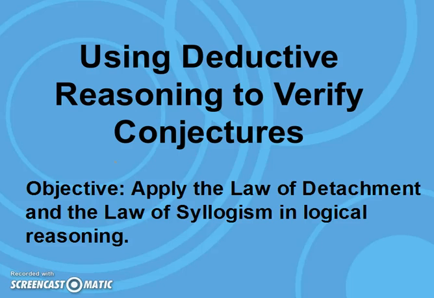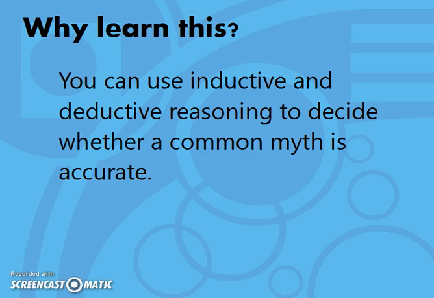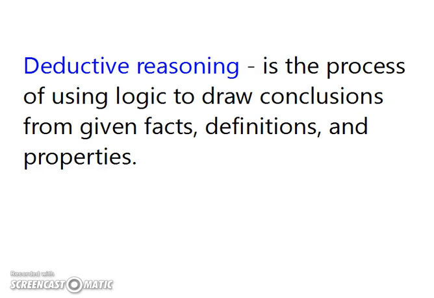Using deductive reasoning to verify conjectures. Our objective is to apply the law of detachment and the law of syllogism to logical reasoning. Why learn this? You can use inductive and deductive reasoning to decide whether a common myth is accurate. Well, what is deductive reasoning? It is the process of using logic to draw conclusions from given facts, definitions, and properties.